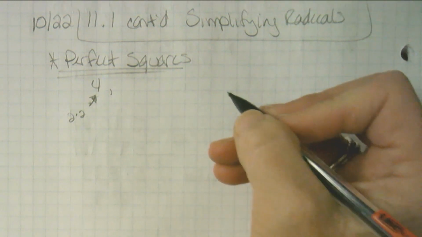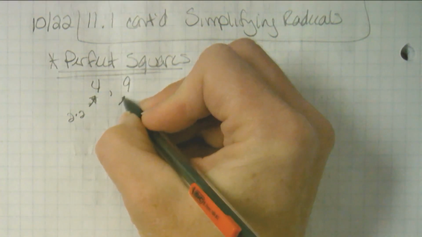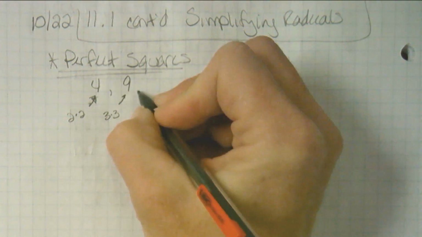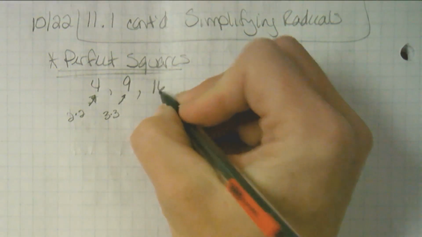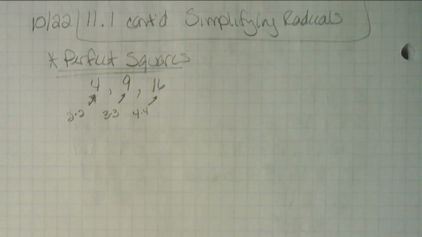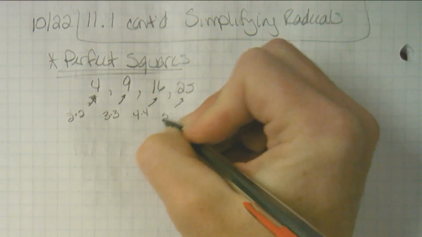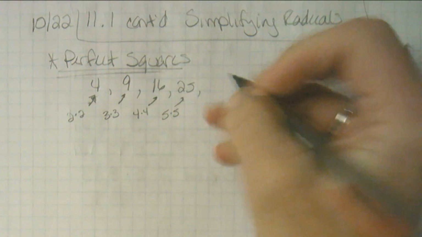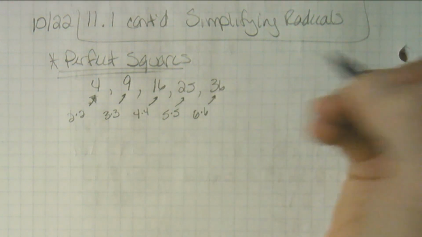What's our next perfect square up? Jacob? 9. Because 9 is 3 times 3. What's our next perfect square up from there? Nick? 16. Because 16 is 4 times 4. I want you guys to finish this list all the way up until you get to 144. And please have it go in order. Because if you forget them, you can always do what I'm doing to figure them out.